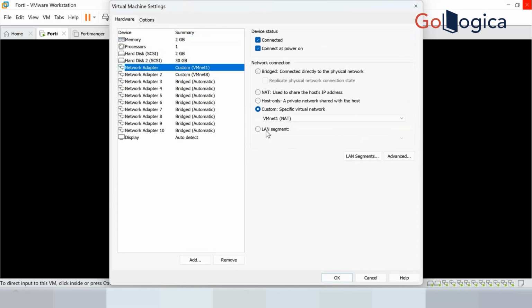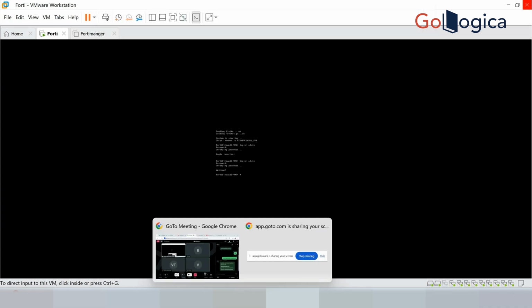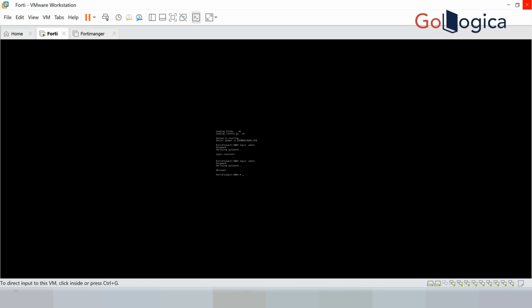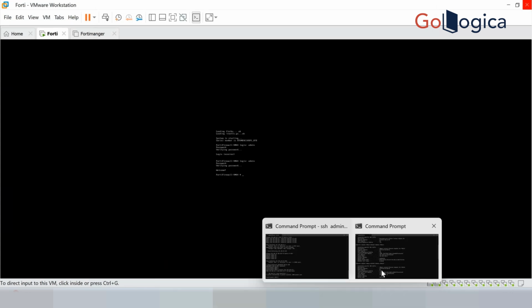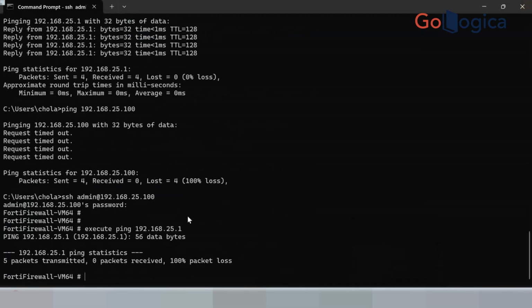Hit OK, because we need internet for this. Now it should work, but it will not be the 4 dot, just take off the 4 dot, so the 25.1 IP.